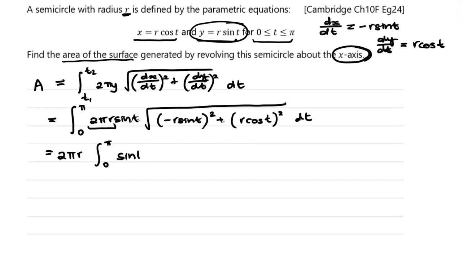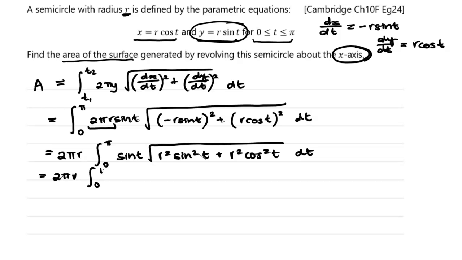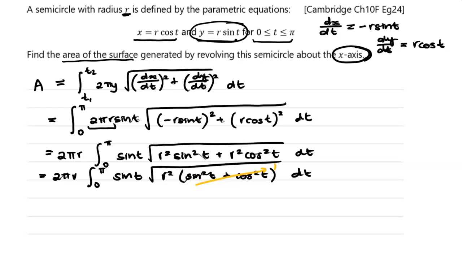So we've still got that sin t there, and we're going to neaten up what's inside our square root. That's going to be r squared sin squared t plus r squared cos squared t. It's always great seeing a sin squared t and a cos squared t. Oops, got so excited I wrote the sine squared there. Reason being, we've got r squared and then sin squared t plus cos squared t. That's just 1, so this nicely goes to 1. This all just becomes the square root of r squared, which is r, and because we already had an r here, I'm now going to make that r squared because we can just take that outside of the integral.